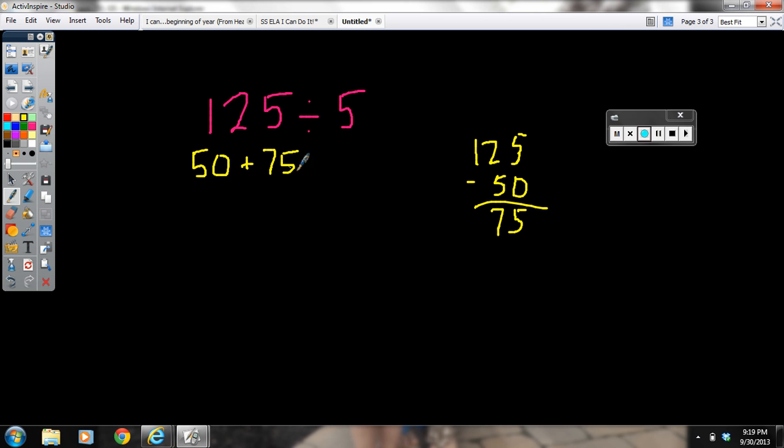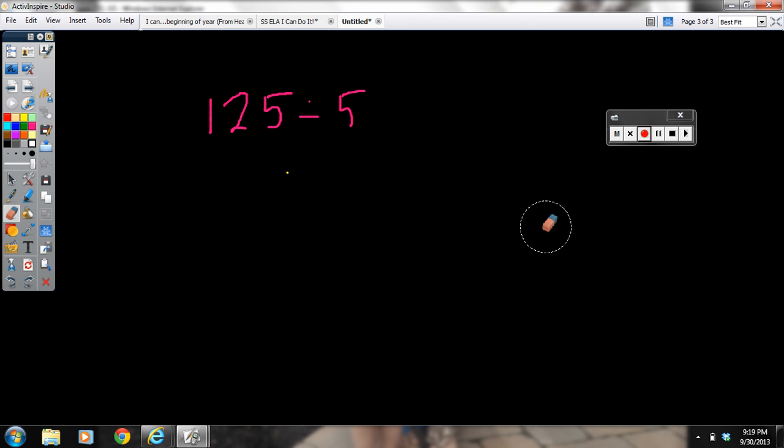These numbers might not necessarily be simpler, because we could probably take the 50 divided by 5, we know that's 10, but the 75 divided by 5 might be a little bit more challenging. So this is what we're going to do. Instead of multiplying it by 10, we're going to multiply it by another multiple of 10. For example, we're going to use the number 20. If I take this 5 and multiply it by 20, I get 100.